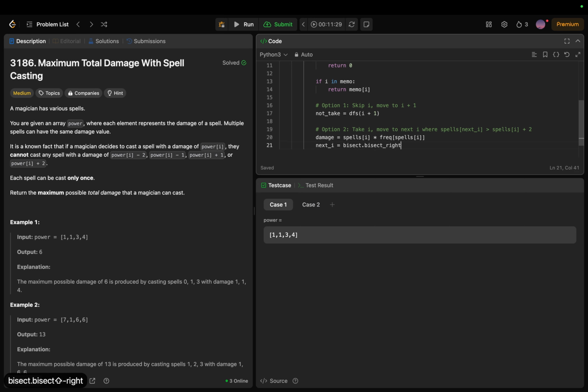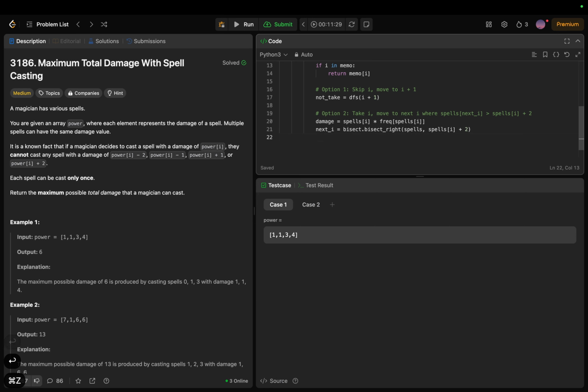Basically, it will give us the next element where the element is greater than spells i plus 2. If you want to see the solution without the built-in method, you can check the caption. I will give a link in there. And in here, the value will be the damage plus dfs of next i.